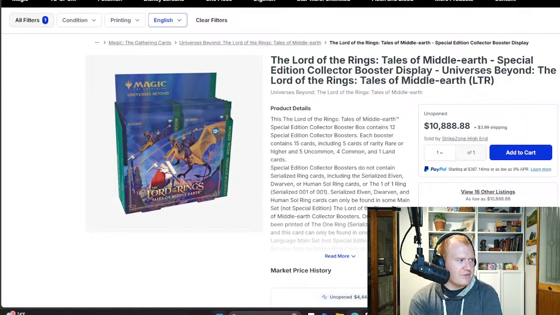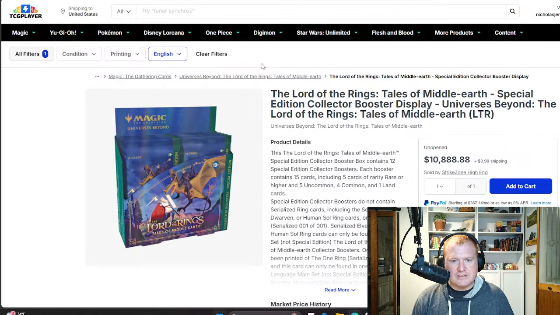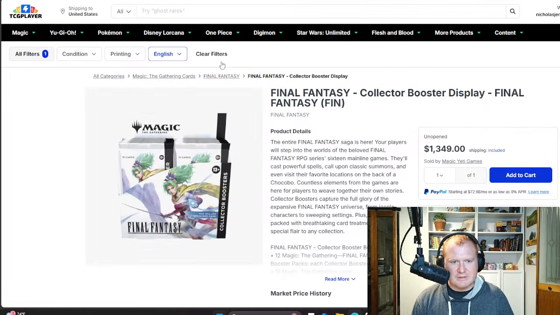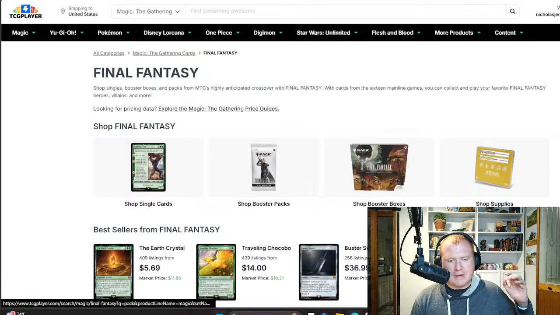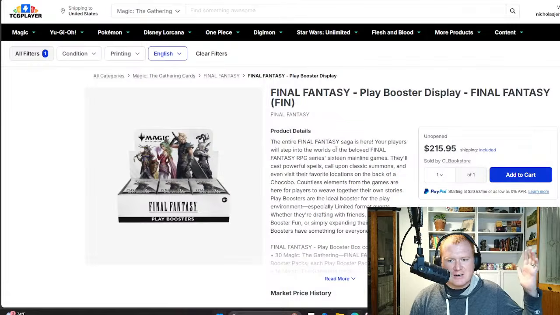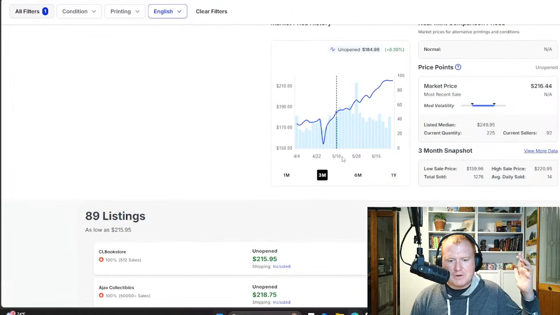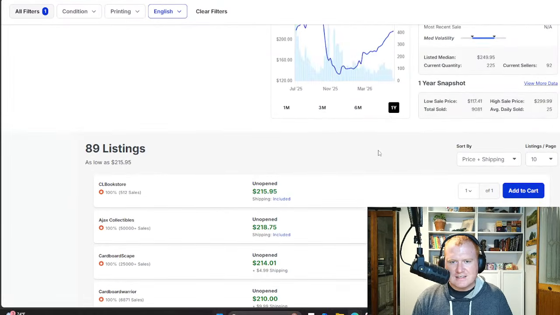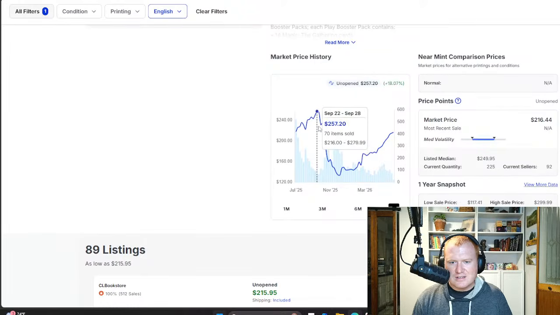Kane says, if you don't want to spend on the Final Fantasy Collector Booster Box, try the Play Boosters, but buy it as it gets closer to being rotated out. Entry point is lower, so risk is lower, but growth might also be slower. Yeah, that's interesting. Final Fantasy Play Booster Boxes are truly an enigma. It is absolutely wild how the price has bounced around from like 120 up to 215. We're above 200 bucks. Oh no.